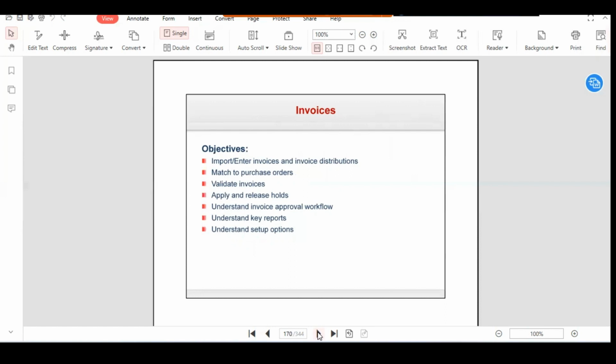So if you have something incorrect, a lot of systems don't allow you to make changes to the supplier after you have created it. If you have invoices or payments against suppliers, then you cannot make changes to the supplier information.